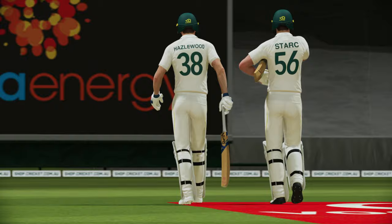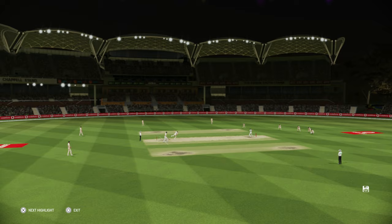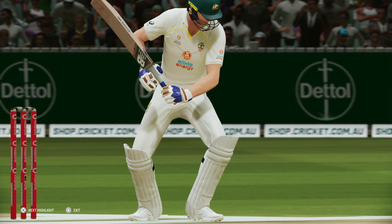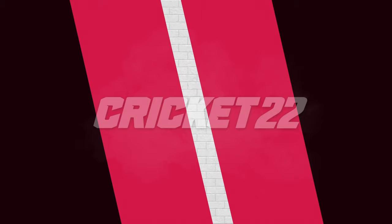Australia all out. The bowlers have done their job. Just need the batting to finish it off. Steve Smith was brilliant in what he did in this innings. That wonderful 200 from him. And Australia will be really proud of the performance they've put in with the bat. Because they were under pressure. They were very much under pressure. But some excellent batting there. Solid batting. Got them there in the end. I'll be very happy.